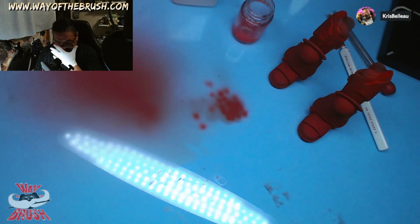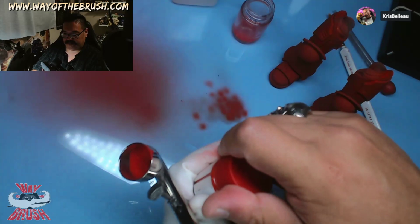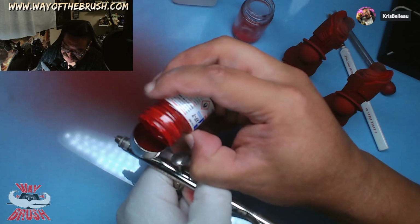Still gotta do the inside of the knee and probably some touch-ups, so I guess I'm mixing up another little batch of color. Not like I'm mixing it, it's just pouring it in. I make it sound like it's really hard work, like we're freaking splitting atoms here or something.